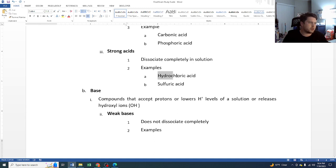If I do recall correctly, hydrochloric acid is actually what is often put into pools. That's why when you put fresh chemicals into pools, you have to wait a certain amount of time before you're allowed to swim in it, because it dramatically changes the pH, and there needs to be time for all the water to circulate and mix, to allow the different compounds to bind and to neutralize.